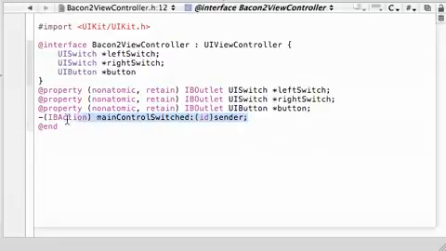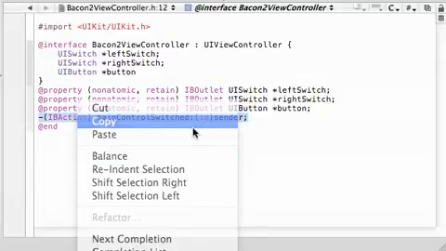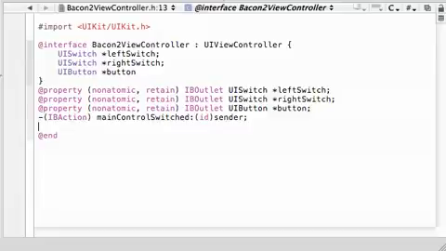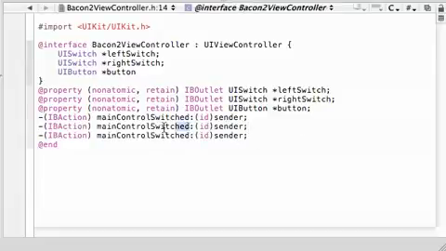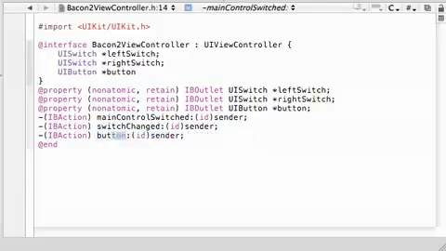So now let's go ahead and copy this because the only thing that's going to change is the method name. And we'll name the switch switch changed, and make sure you don't name anything switch in your program because that's already something that's built in. And the last method is called button pressed.